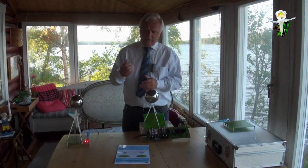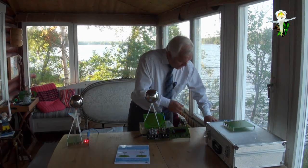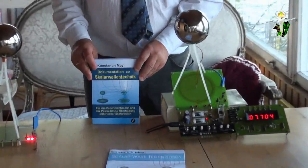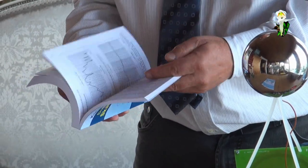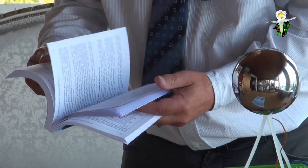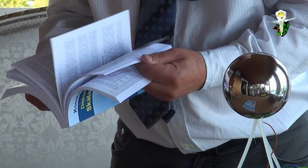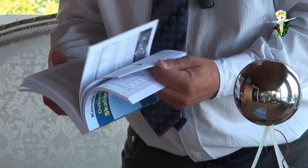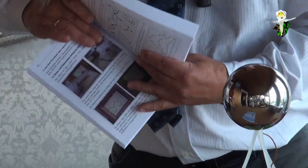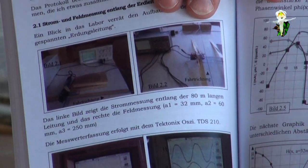In this documentation I have a report from Austria, from a university, and they are measuring, here it is, this is the new one in German. Let's have a look, I have a report where they have measured the knots. So the knots of a longitudinal wave are measurable, and if you find the knots, then you see what the wavelength is. You're able to calculate this. And here it is described how they have set this up, how they measure.